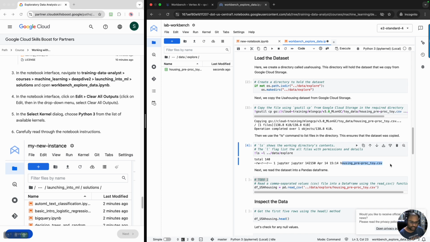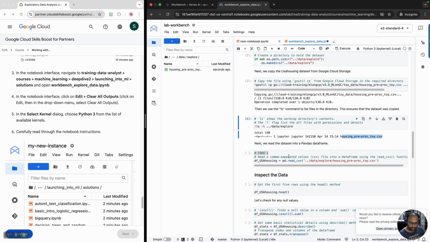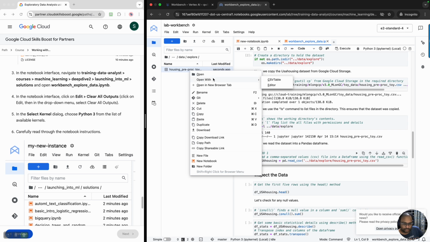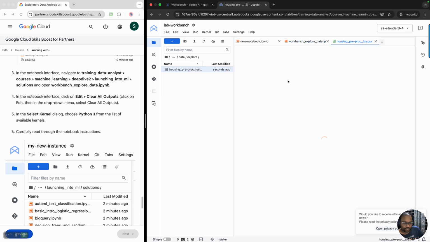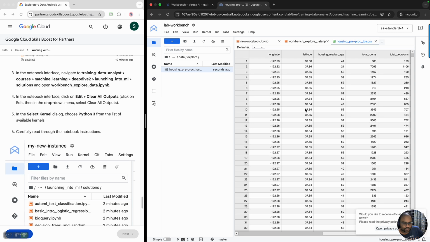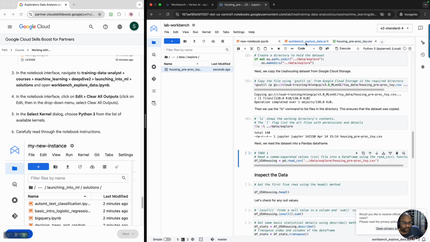This is the exact file we are talking about, the housing pre-processing data. Now we are going to read the comma separated CSV. Let's open it in the CSV table. Yes, I was able to open it, and you can see the CSV file has some information, and the same information we are putting in a pandas data frame, the USA housing data frame.